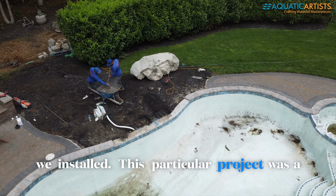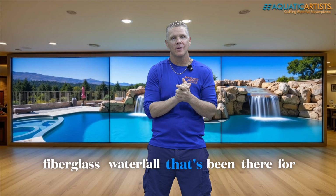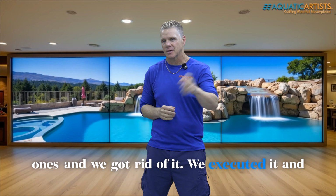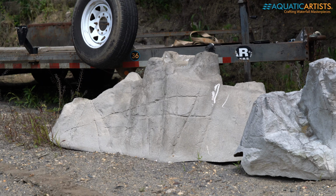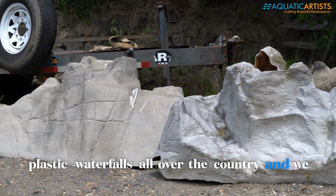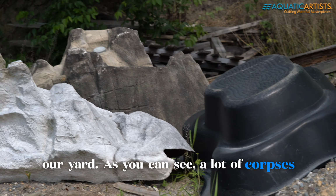This particular project was a renovation where we took out an old, crappy fiberglass waterfall that's been there for a while, kind of those hollow plastic fiberglass ones, and we got rid of it. We executed it and killed it and took it to our graveyard, so to speak. We're murdering plastic waterfalls all over the country, and we have a graveyard of them that we're piling up in our yard. As you can see, a lot of corpses out there.